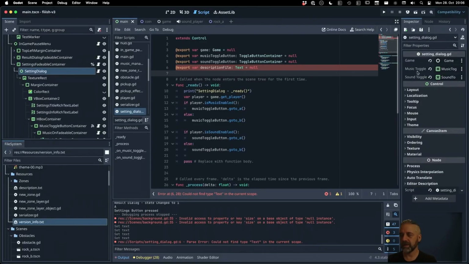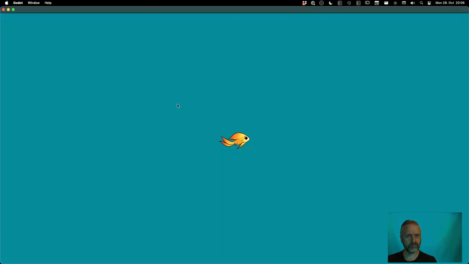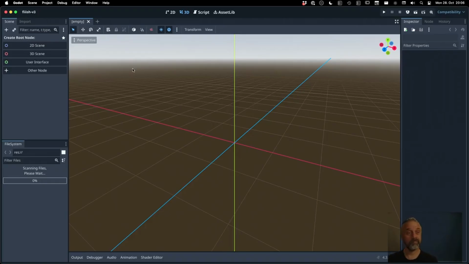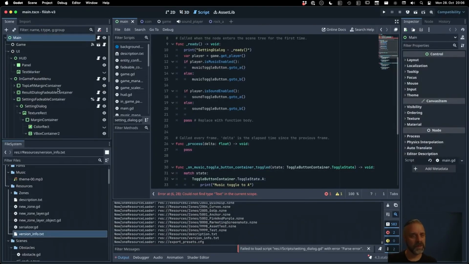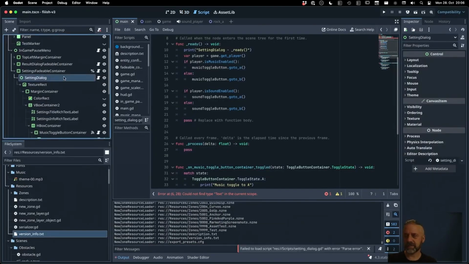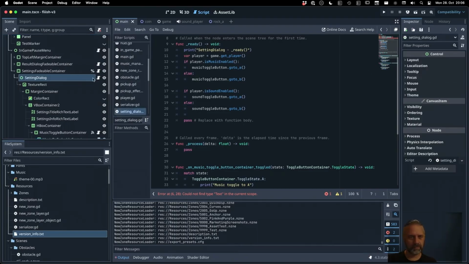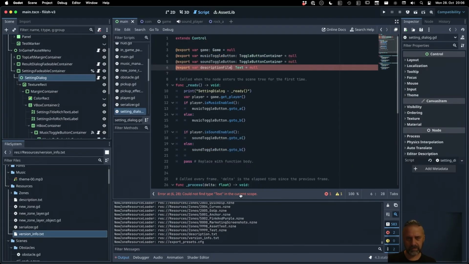Hello, settings dialog. Settings. Oh, okay, text is not found, right?